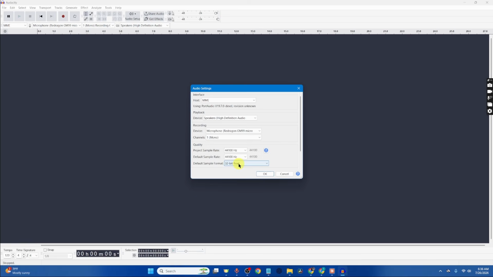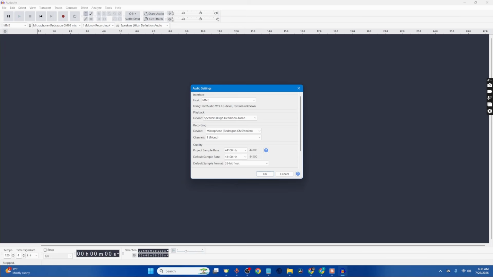The sample rate of 44.1 kHz is the industry standard for audio production. This frequency is sufficient to capture all the nuances of human speech without introducing artifacts or quality degradation. While higher sample rates like 48 kHz or 96 kHz are typically used for music production or film work, for voice work, 44.1 kHz provides the optimal balance between quality and file size.